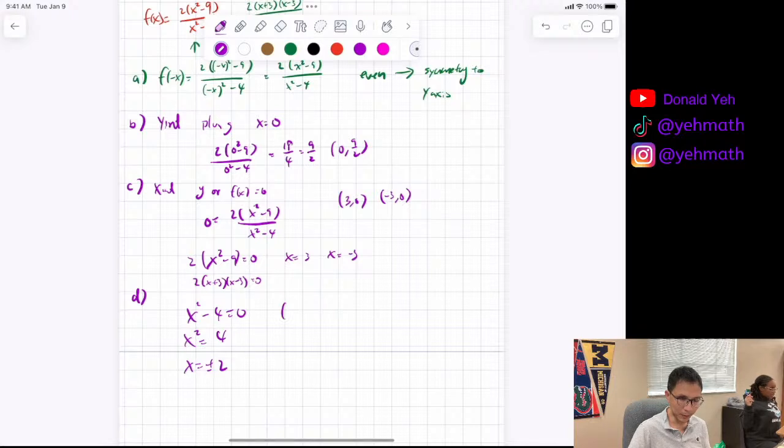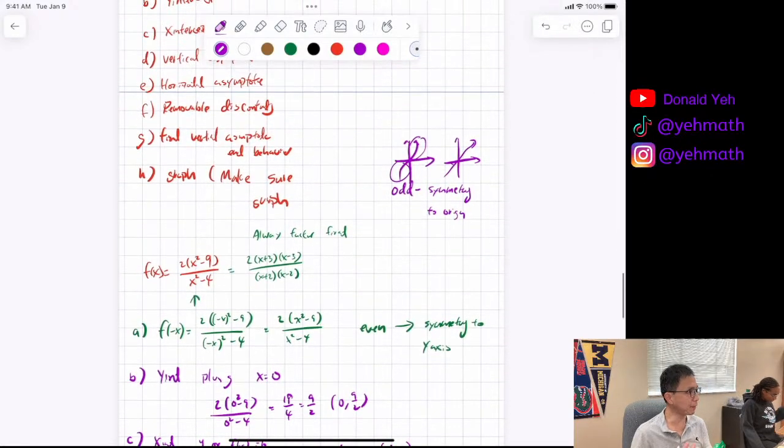Some people do it this way. That's fine. x equal to negative 2, x equal to 2. This is probably a more accurate way because you're not going to forget plus minus. A lot of people square both sides, they forget the negative side, which is very scary. So you have to pay attention to those small different parts.